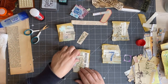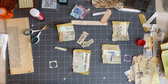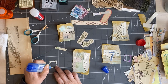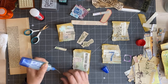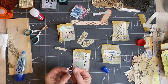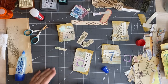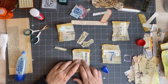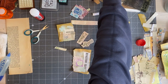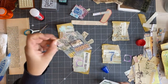I'm going to put that little purple one there because I think that'll be good. I might just use the Tombow glue, because I think with the glue stick, I'll be tearing it apart. Come on. Here we go. Put that on there. Oh, I know what we were making. We were making the fauchy on the tracing paper. That's what we were doing. I need to find my card. Here it is. That's what I need. We were making this. This is what I had all the pieces for to make that. I've got one little bit left.